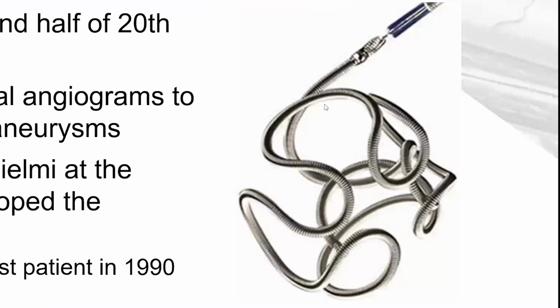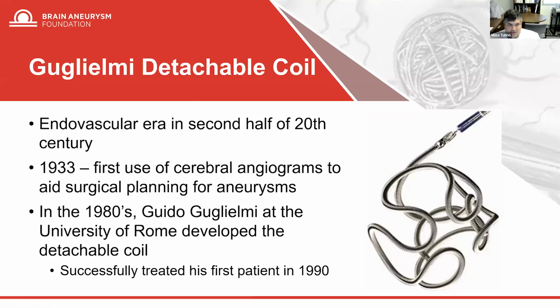And what it's designed to do is be deployed from within the vessels into the aneurysm sac, and then eventually electrical current is run through. And at this point here, that current causes this platinum metal part to detach from the guide wire here and eventually leave this as a coil mass within the aneurysm dome. And this is a scaffold then for red blood cells and platelets to then clot around and eventually limit the ability of blood flow to go into that aneurysm, and it eventually clots off the lesion.